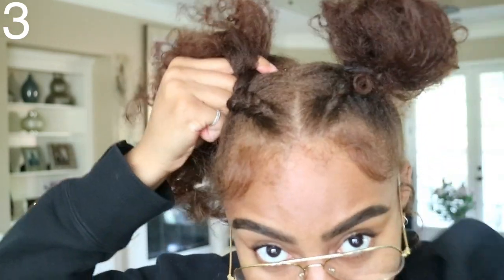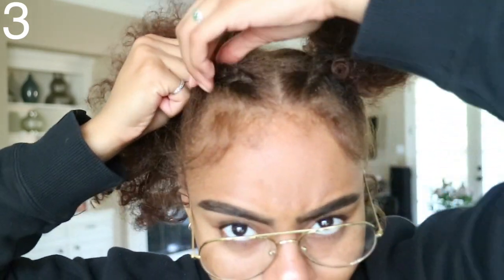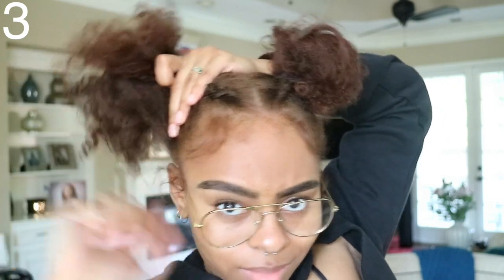Gotta make sure they look alike and they're straight, but mine are crooked. But it's okay, it just adds to the cuteness.